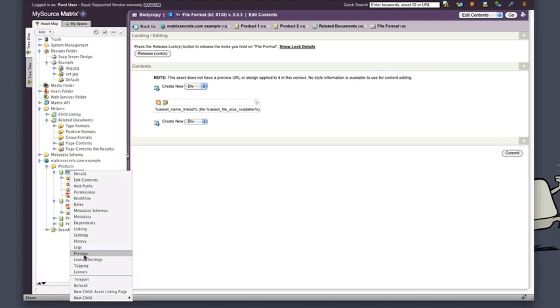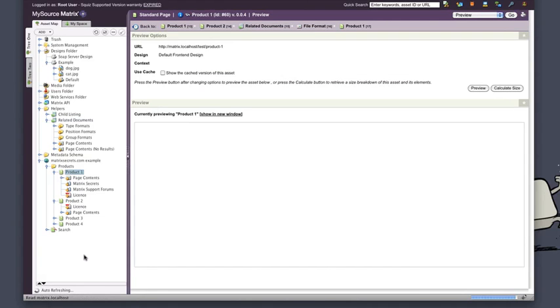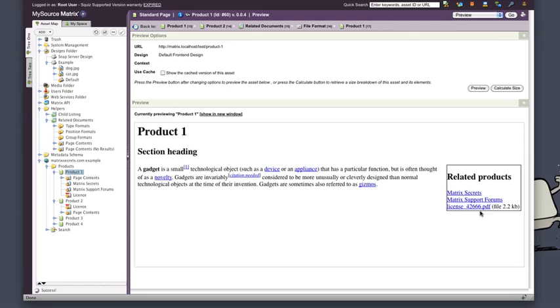Now if we preview that, there we go. So these are external links. You could customize those too if you wanted to have a little icon for external links. But the main purpose of this exercise is to demonstrate a good way of reducing the number of design customizations that you need. It's also a good way to do something like this. It's fairly low maintenance. Your authors don't even need to know about the asset listing. They can just drop different types of assets in here and have them show up anywhere across your site.